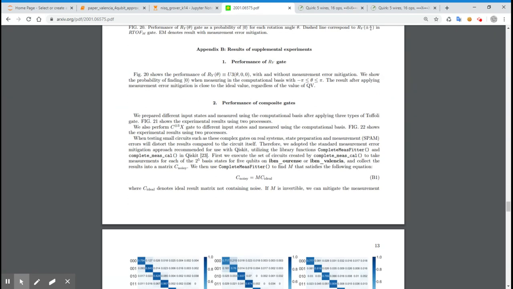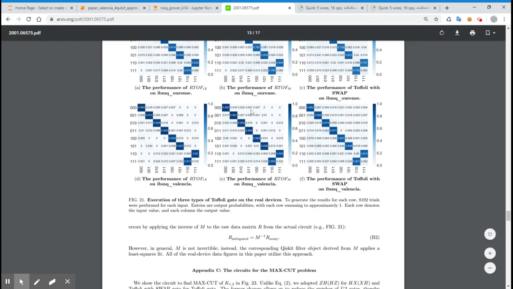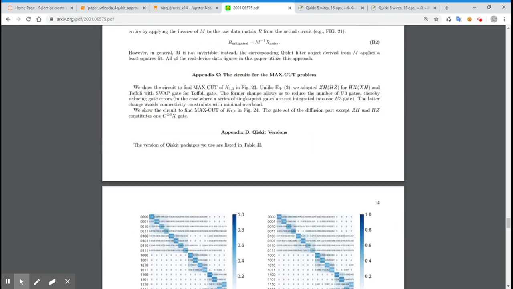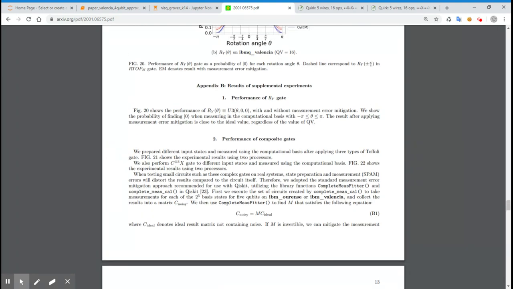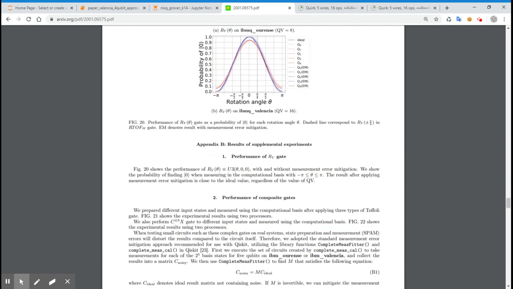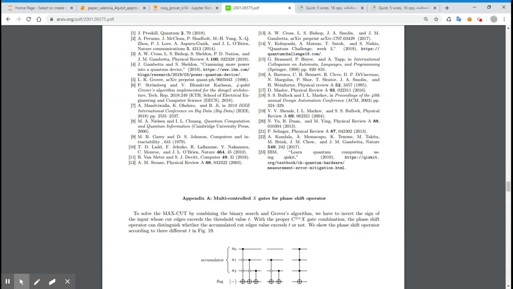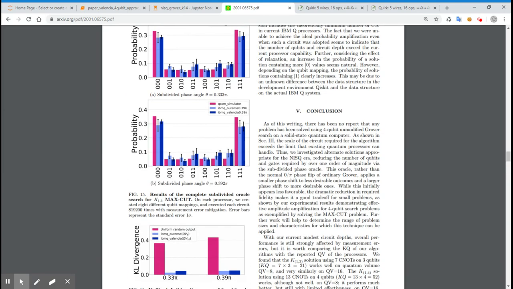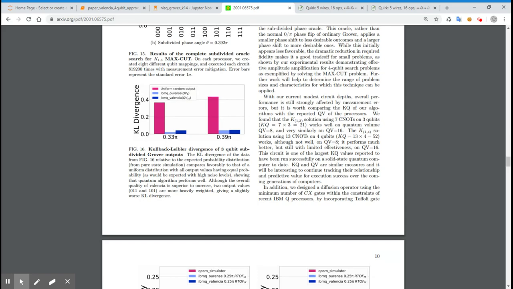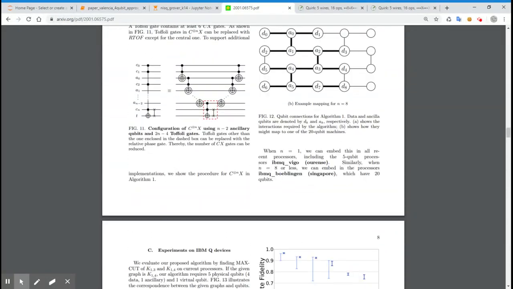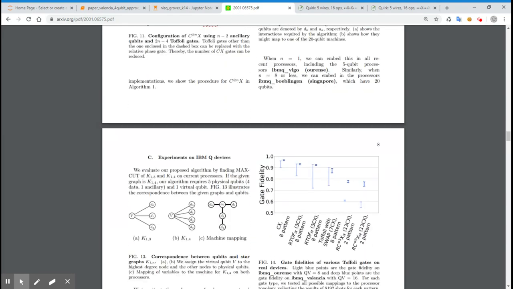So maybe I'll take a look at these as well. The way these performances are analyzed is interesting to know, because they are using the density matrix. So this is one thing. I'm not sure how I'm going to plot these though. And the rest, I think we're good to go through the conclusions and then call it a review. I think call it a day. Perfect.